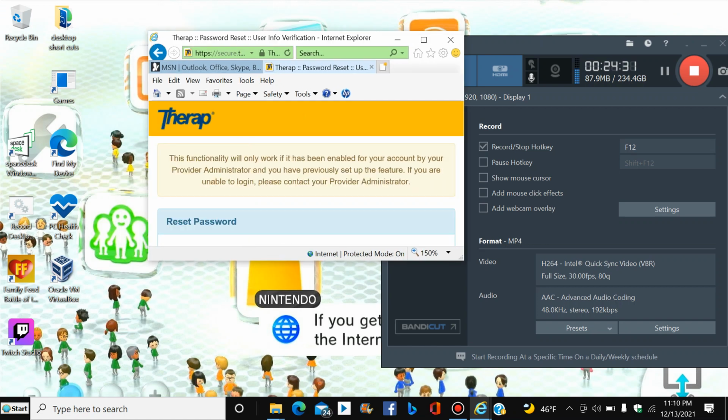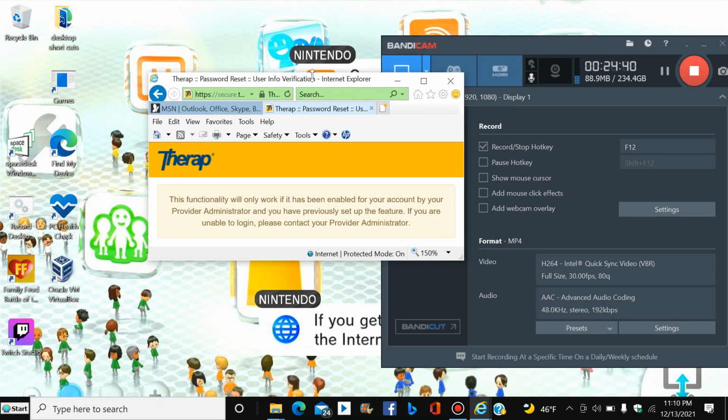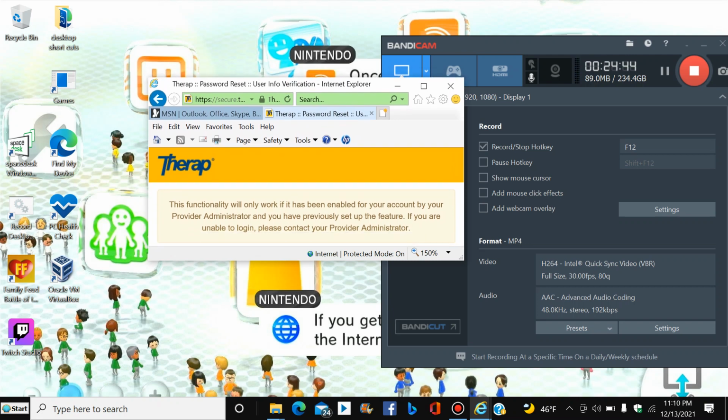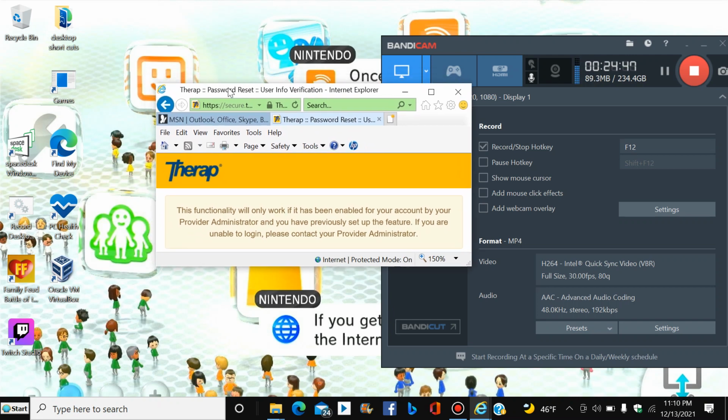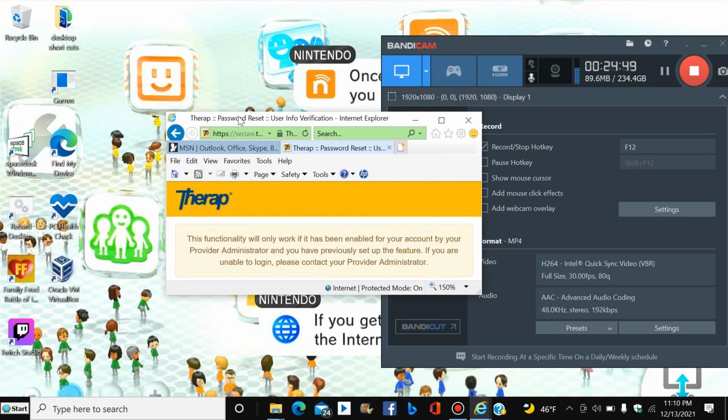So for easy access, instead of searching in your browser looking for the Therap thing, you can create a shortcut like how you do on your mobile phone.